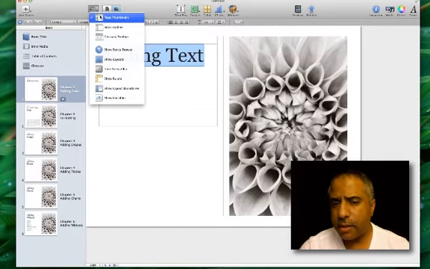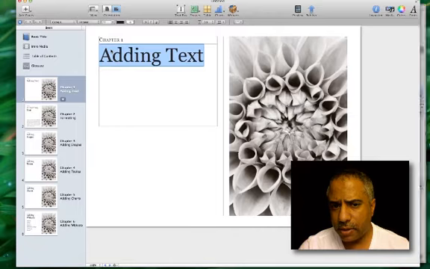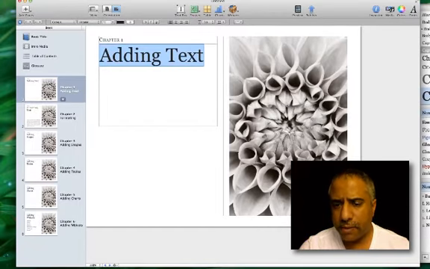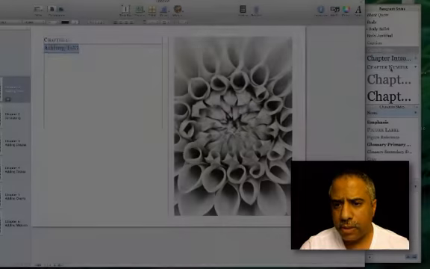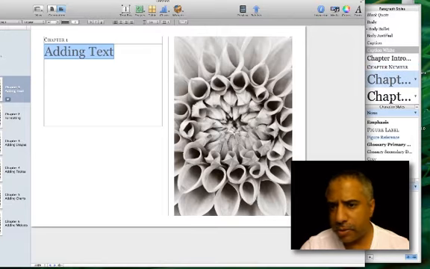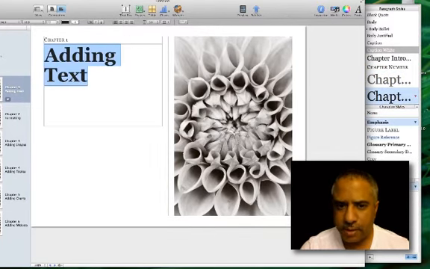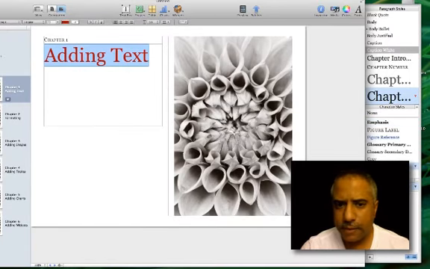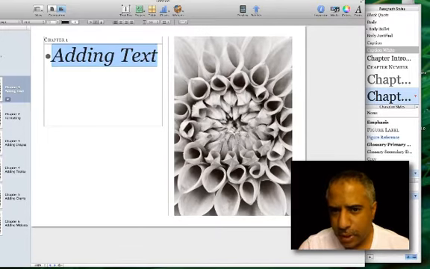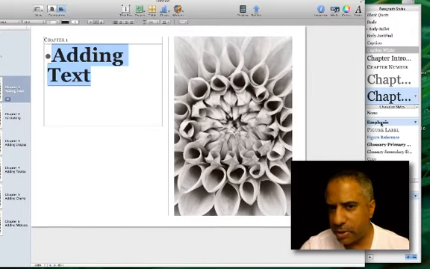So right now, I'm going to the styles formatting to just show you all the different options that are at your disposal. Again, if you use Pages or Keynote, this is pretty fundamental. But this is just to show you, again, what's available to you when you're working with text, whether you're adding lists or bullets or what have you.